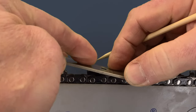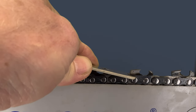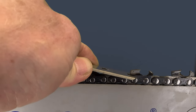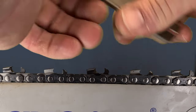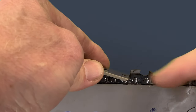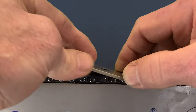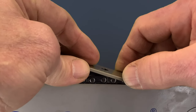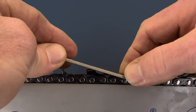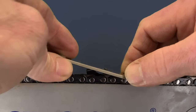The tailpiece of this gauge is setting on the link and it is straddling this particular cutter. This side of the tool is resting on the top plate of the cutter that this raker belongs to. So at this point, if I level this out for you, there's just a tiny bit that protrudes there that I could file off for the hardwood setting. Now, if we switch to the soft side, you'll notice that I line up the raker with that slot. When I push the tailpiece down, it falls way short of the cutter in front of it — that's because this window is closer to the tailpiece. You want to make sure that the tool is setting on the top plate. And now, in this setting, you can see there's more of the raker revealed here to be removed for softwood. So I hope that clears things up a little bit.